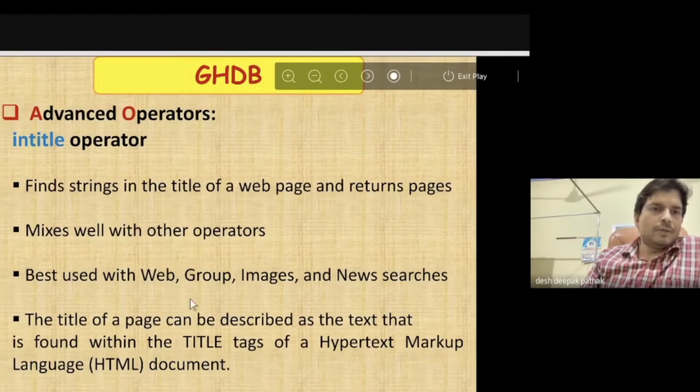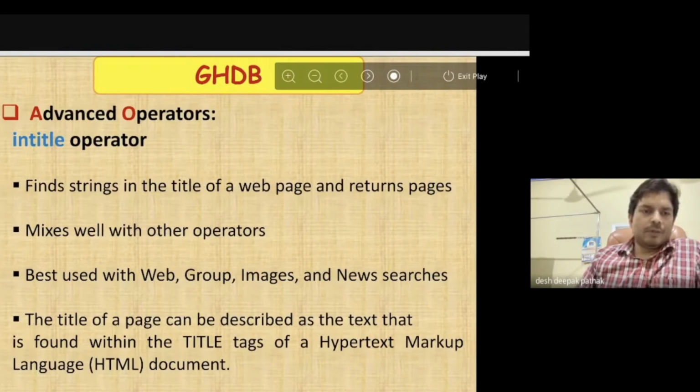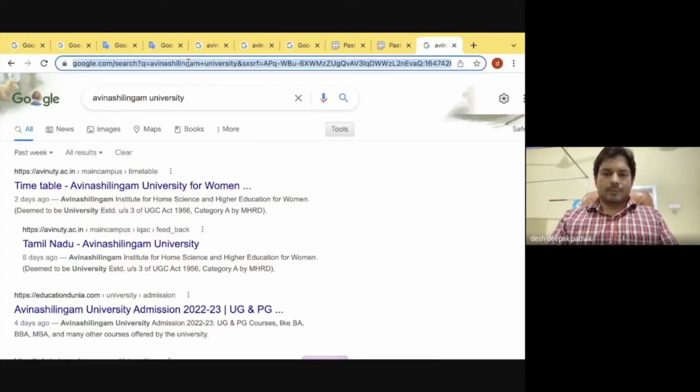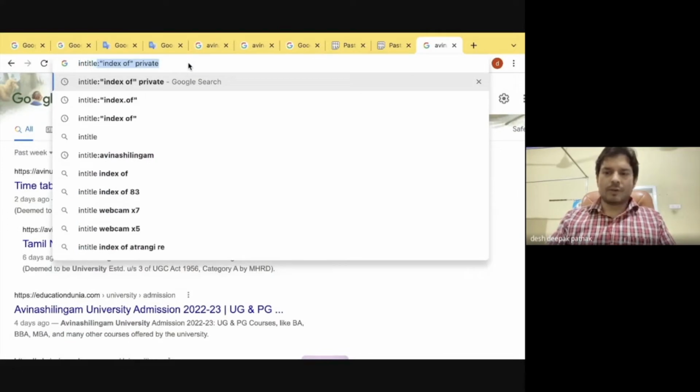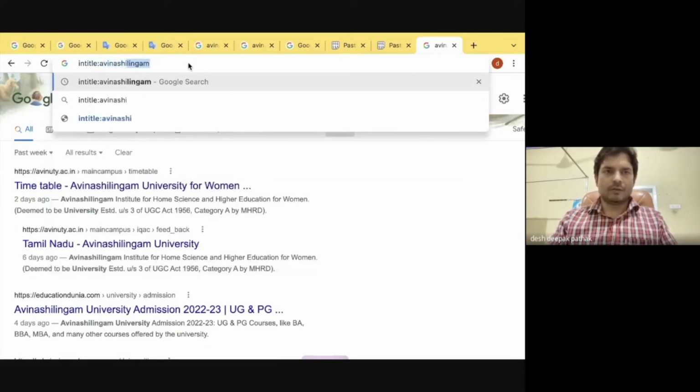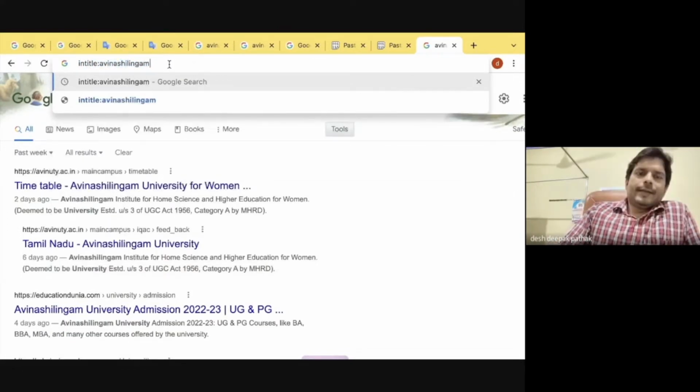I hope all the audience are aware of it. Just use it and feel what the use of this operator is. I am typing intitle colon Avinasi Lingam. What will it generate? It will generate all the web pages that have the words Avinasi Lingam in their title.